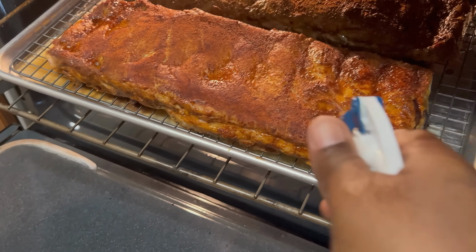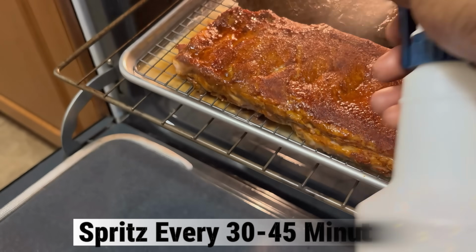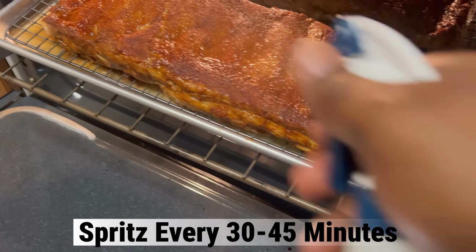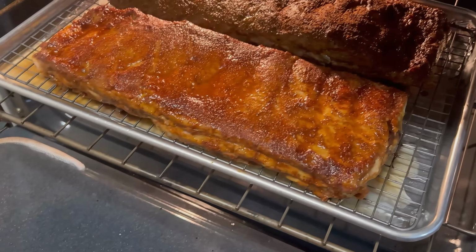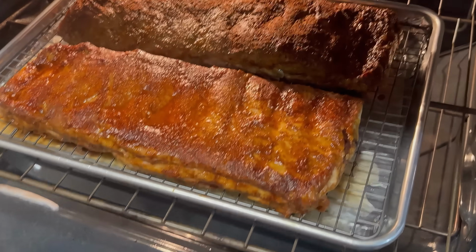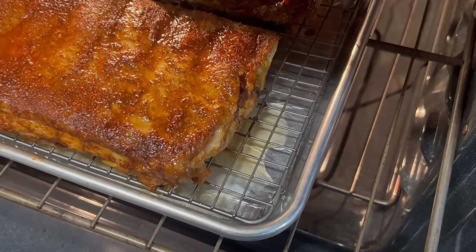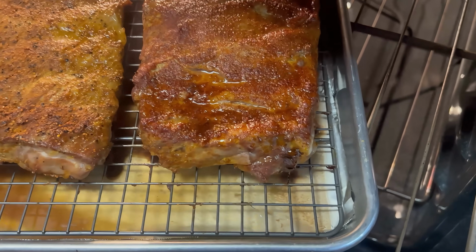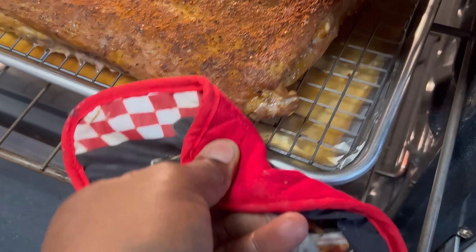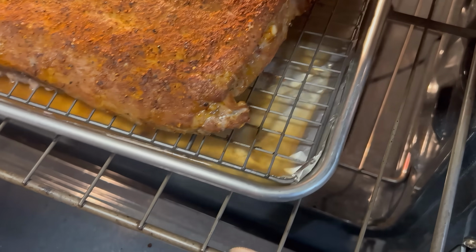Now you can use orange juice. You can use just straight apple cider vinegar. Now, if you want to take your oven up to 300 or above to cook the ribs, then you'll just have to adjust the cooking time. We're going to rotate our ribs while we're spritzing them. Color is amazing. We haven't even finished cooking the ribs yet.